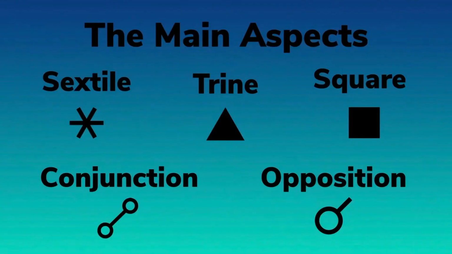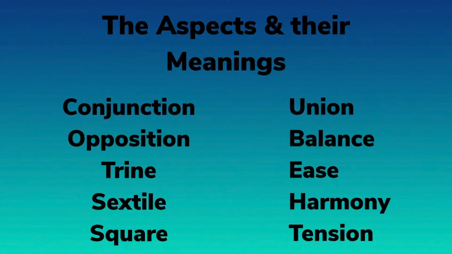Now, to get into the video, within astrology, there are 5 main aspects. When I was trying to understand even my own chart, the aspects can be a little bit more difficult to wrap your head around, because once you understand the planets' placements, you want to know how the planets interact with one another, because those energies will bring light to who you are as a person, especially when it comes to your birth chart. The 5 main aspects that I'm going to talk about are conjunction, opposition, trine, sextile, and square. So we're going to get into this video now.